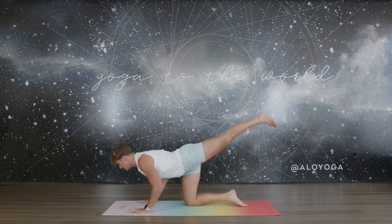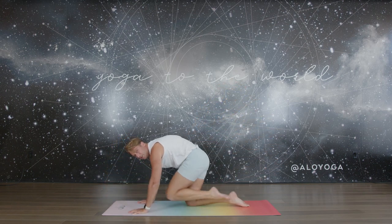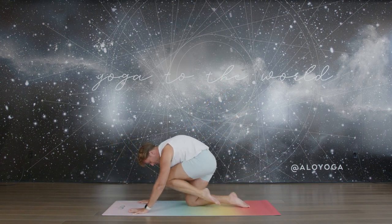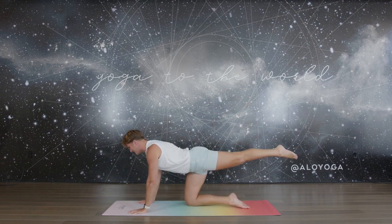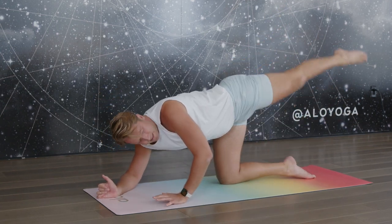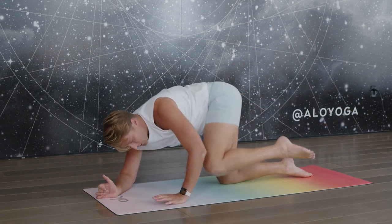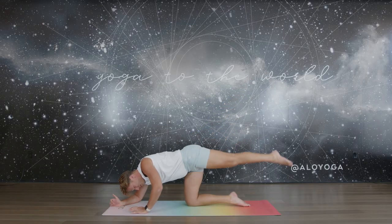Find your balance, float that leg off the floor — use that as a little tilting lever. Chin to the ground, elbows stay nice and tight, squeeze the knee towards the nose. Feel free to point the toes or flex the foot — whatever feels yummy to you — but allow those elbows to catch the chest. Give that three more, two, yes, one. Then extending that leg back, coming back to neutral. Find a gentle lower onto the right elbow and forearm, bend that left knee towards the left elbow, lower down towards the knee, push that leg back — easy extension back, more of that rainbow-like scoop up towards the sky.